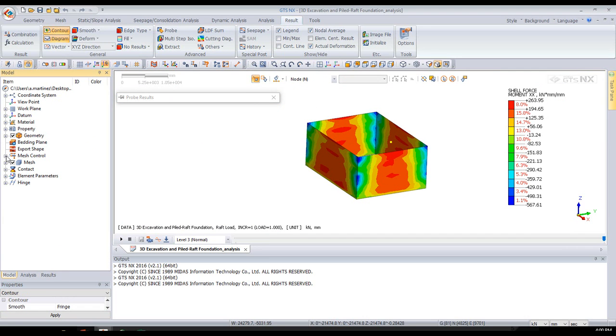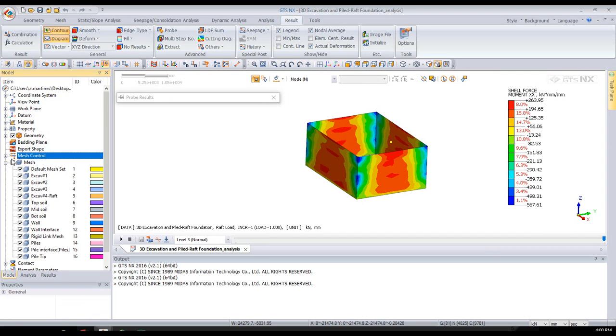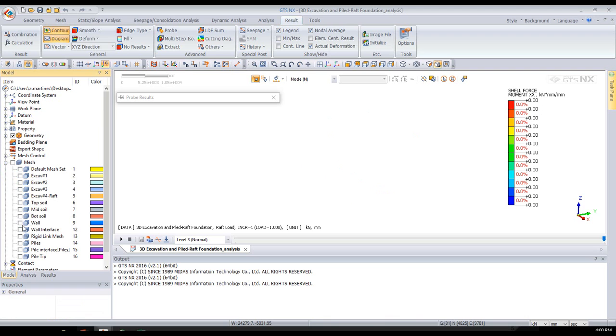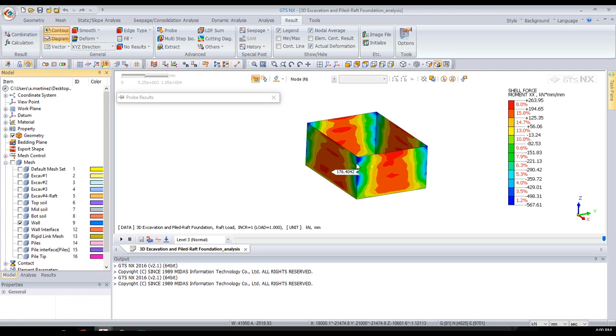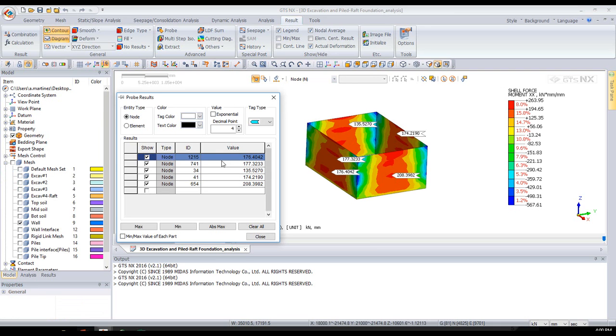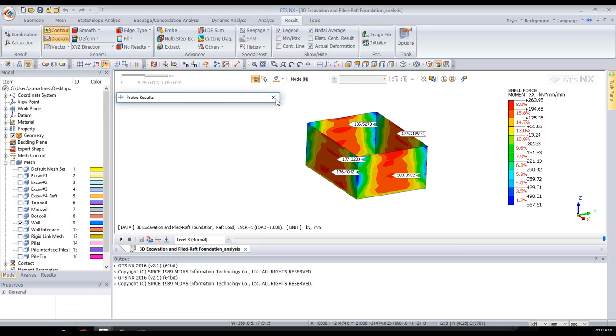So I could isolate only the wall in my mesh set, and then select the nodes around the surface of this. If I wanted to extract this into a tabular or table format, as I mentioned, I can also do diagrams, what we call cutting diagrams.